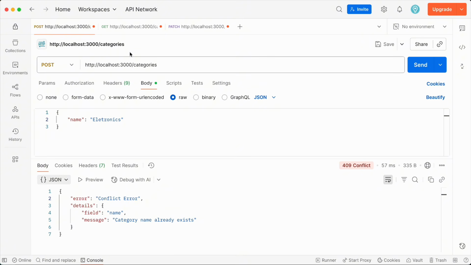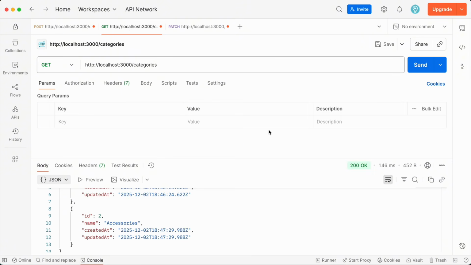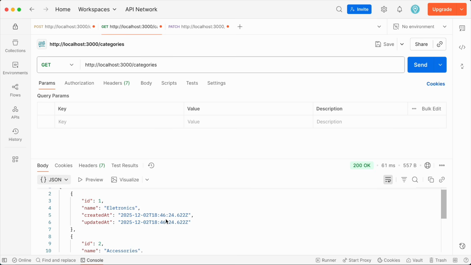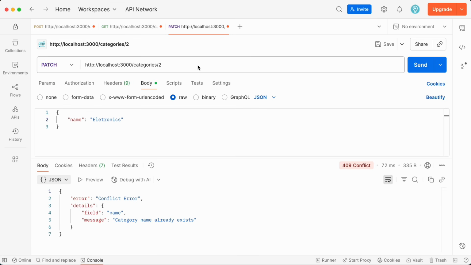Let's test the get categories request here. Click on send. Awesome, we got the 200 OK status code and the 3 categories here on the response body. Now let's try to update a category. So let's update this last category we created. So I'll add here the ID parameter as 6 and we'll update to closes, for example. Click on send. Perfect, we got the 200 OK status code and the updated category details on the response body.